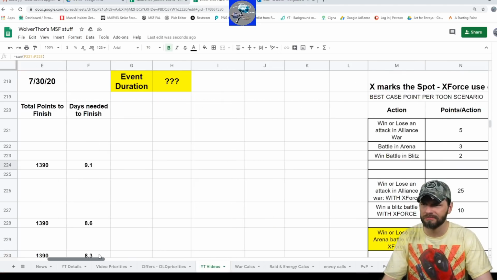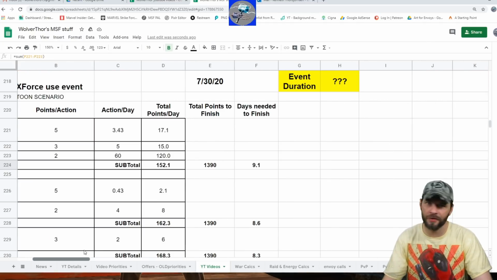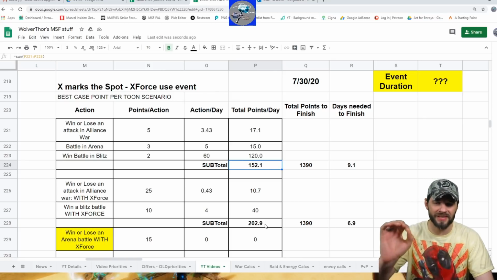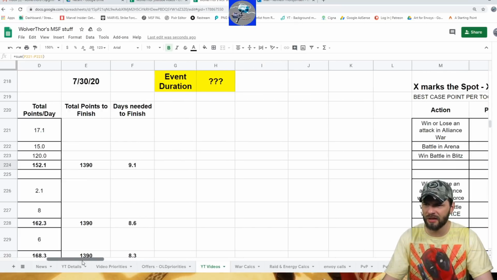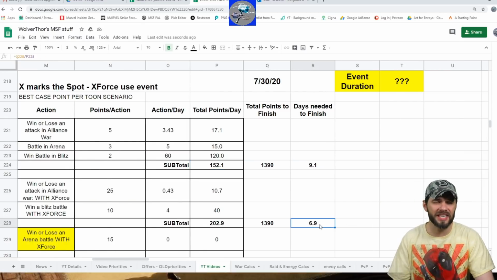It's like, all right, same thing, because it didn't change. It's still 9.1 days. Follow me there. So it's still 9.1 days, all right? So really it comes into X-Force. So now I've got my subtotal using X-Force with the best case scenario of 202. So if I get a subtotal of 202 points versus 162, that's a solid 40 points more, that gives me my overall duration needed at just 7.